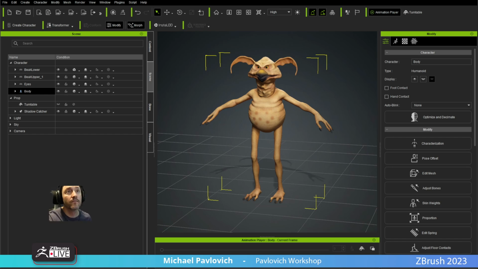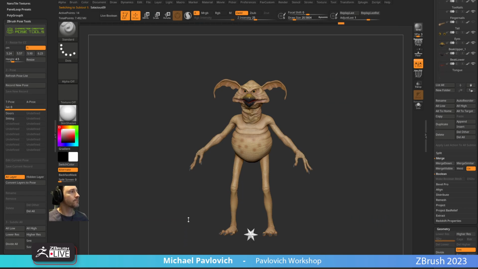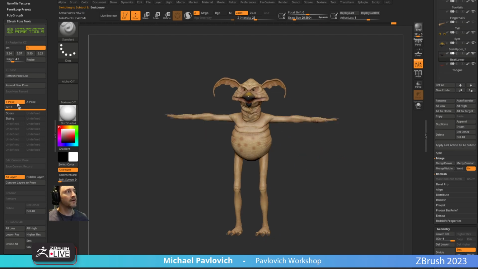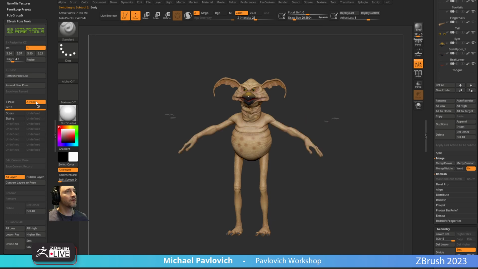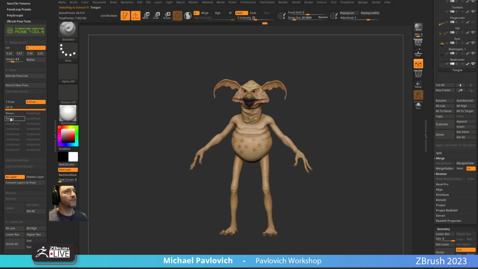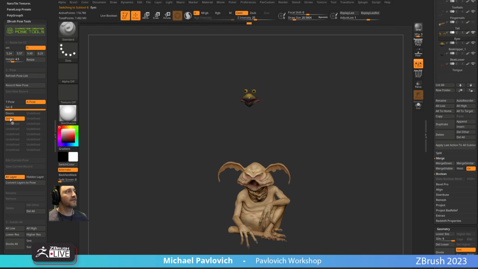Anyway, go back here. Straight line in ZBrush. Oop, let's send it over. I'm going to show you that one just real quick. Cool. So here we have 2 buttons active. We have a T pose that we can switch to. And then we have an A pose we can switch to. And then we can switch to our awesome sitting. Yeah. There we go. So now we have a bunch of poses.